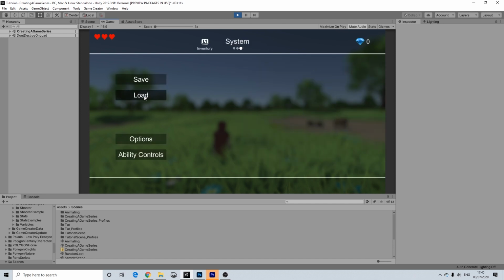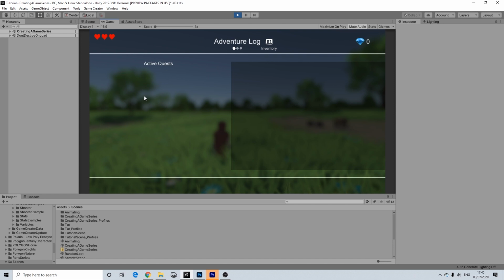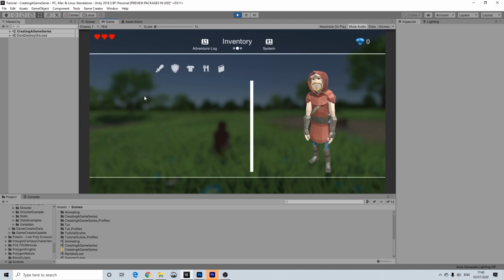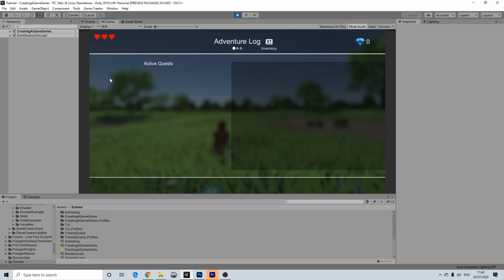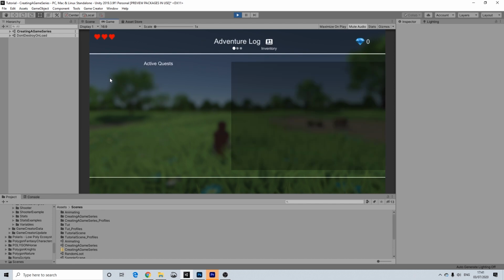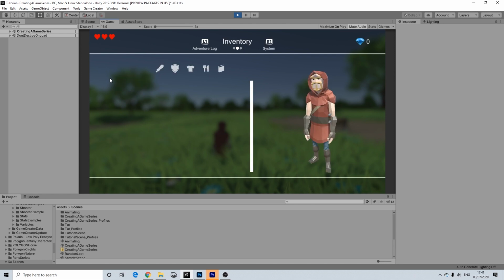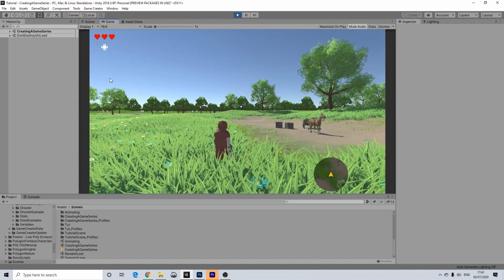I know there isn't that much you can do with this yet, but once we start setting up our quests, you will see that we won't have to do much on the UI front anymore. There will be some little tweaks, don't get me wrong, but most of the UI stuff will be done. Now you can play around with it and make it a lot more interesting if you want to, but we set up the foundation here for those things.